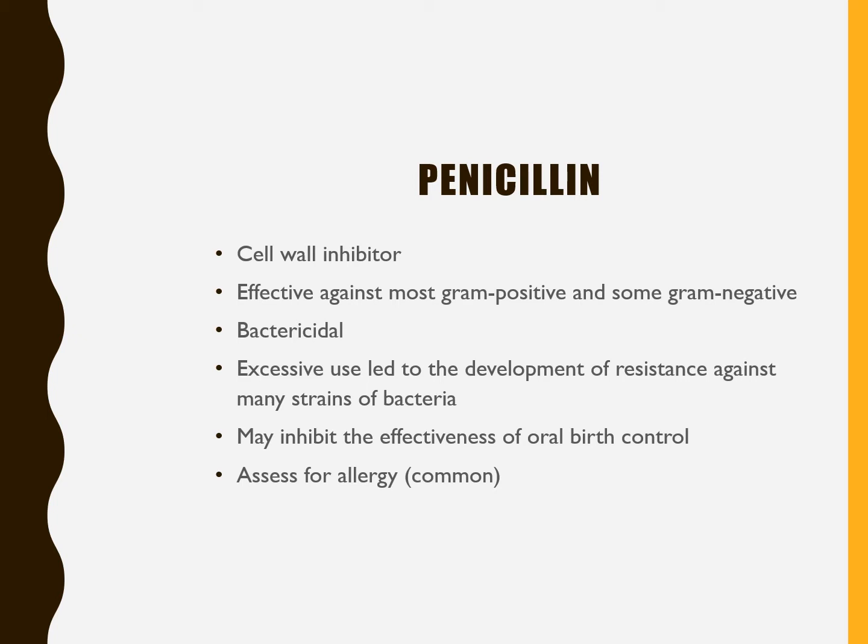Some penicillins, like penicillin G, which we'll talk about because that is your prototype, is considered to be a narrow spectrum antibiotic. I want you to note somewhere in here that it may inhibit the effectiveness of oral birth control. Antibiotics are generally safe for women that are taking the pill, but penicillin, for whatever reason, seems to inhibit the effectiveness of the birth control. And so if you've got a woman that needs to take this, just really caution her to be using another form for that month's cycle. Okay, write that down somewhere. Some of you are going to be tested on that, I'm pretty sure.